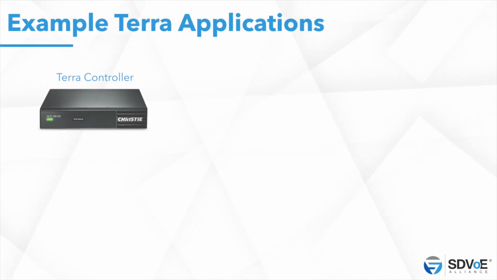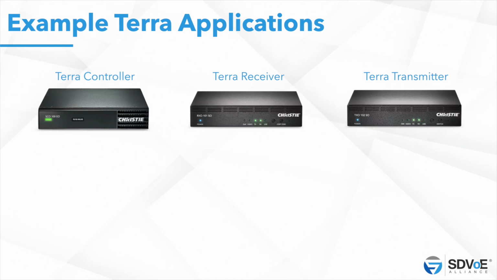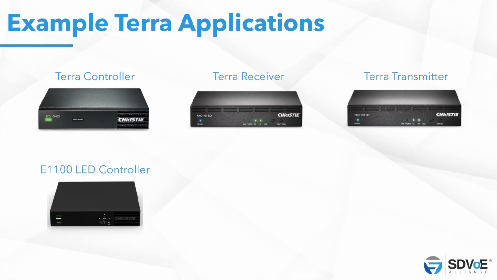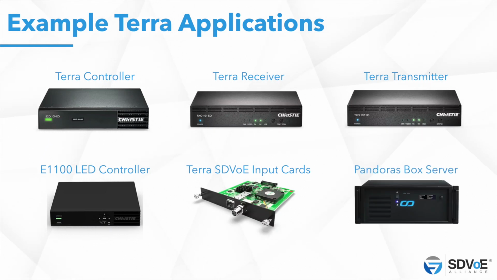So we have the controller, and the transmitter and receiver. There's a backup controller as well, so there's redundancy, and this system scales. We have the input cards for projectors and for our LED wall. There's an option to have an SDVoE controller, and for our Pandora box there's also an SDVoE input card.